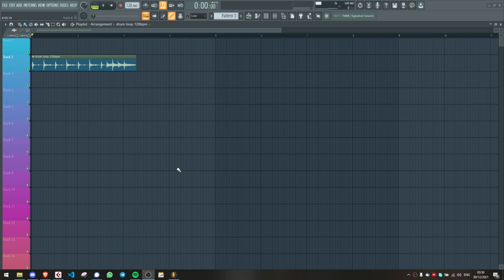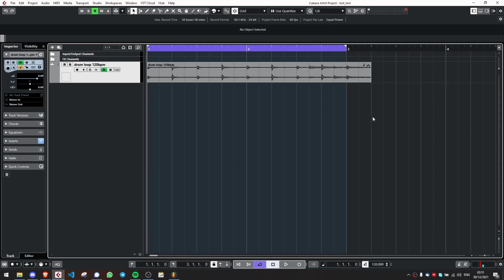Let's start with the selection tool. In FL Studio, whatever tool you have in your hand, you just have to press Ctrl key and move the left click like this, and this is how you can select everything you want. In Cubase this is pretty much the same, except you don't really have to press Ctrl key, so you can do with or without. So here I'm not pressing anything, just using left click, and I can select what I want. Now if I press Ctrl, this does the exact same thing.